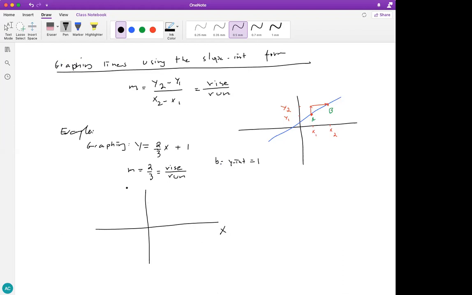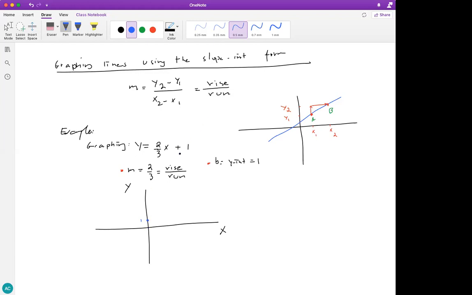This is the x-axis, this is the y-axis. So to graph this, we need two things. We need the slope, which is here. We need the y-intercept. So first, always start from here, the y-intercept. So this is again where this graph meets our line. However the line goes, it's going to meet this line on this point y positive 1. So y positive 1 is here. That's the first point of the line. If it's negative, then it would be down here. If it's 0, it will be here. So that's the first point.